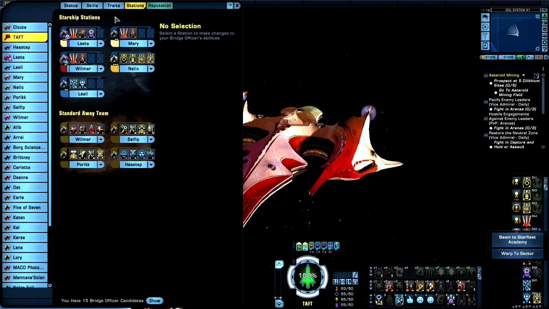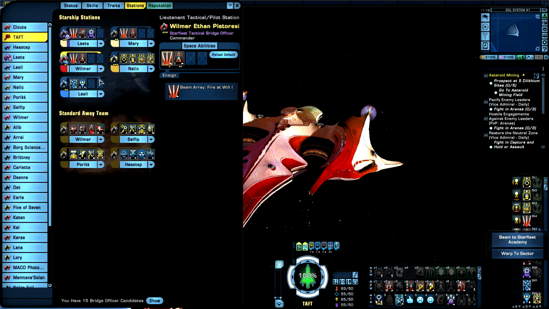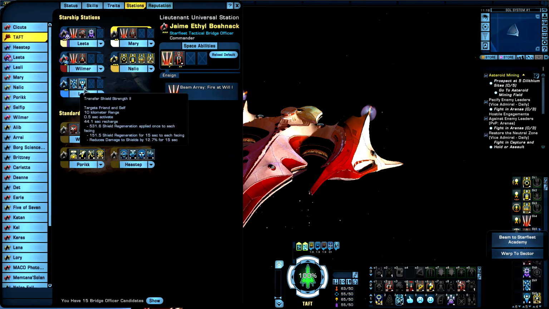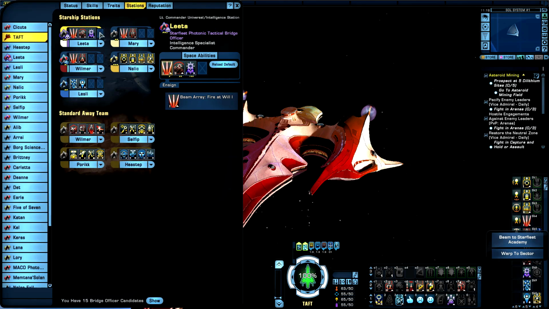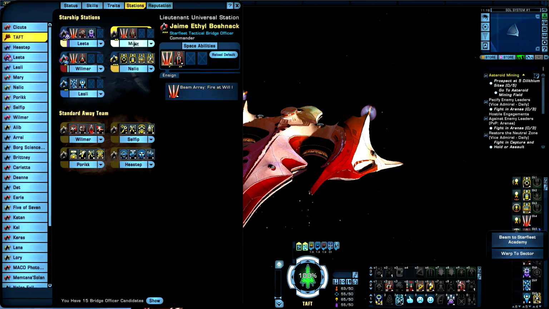Now let's go to the bridge officer stations. I just set this ship up because I want to have a little bit of survivability, a little bit of firepower, and a little bit of healing as well. I don't recommend you guys doing this, because this is something I just set up to have a little bit of defense, a little bit of offense, and not a lot of time has been spent setting these up. But we have a lieutenant commander universal station or intel station, a lieutenant universal station, so you can put everybody you want up there.